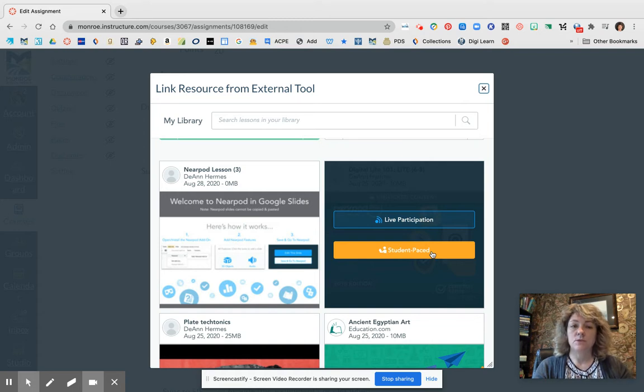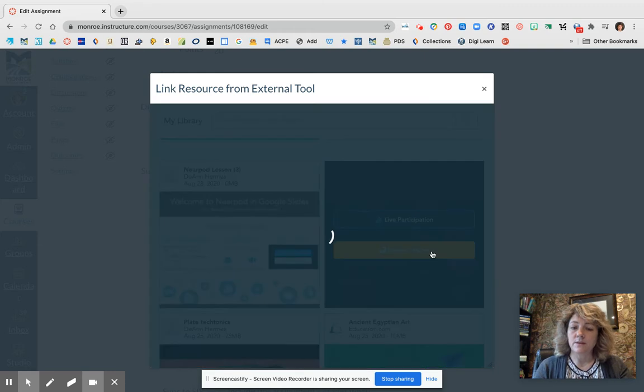And then when it comes to the assignment of the people, assign it only to the people who are absent. That way, they still get this same assignment, but it's at their own pace since they missed the live participation. But everybody else in your class doesn't get assigned it a second time. I hope that makes sense. If not, please reach out to me.